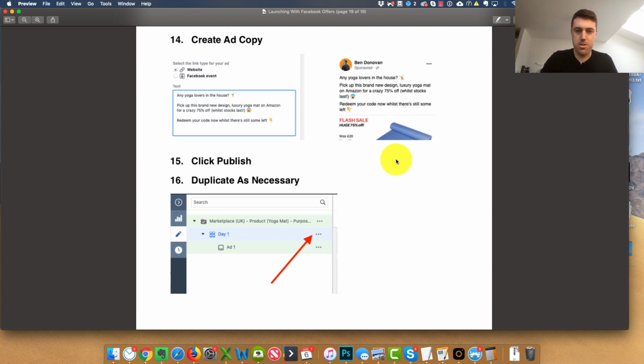The final thing I'll say is about duplicating, right? If you are testing with your adverts, which I would recommend, the more you learn, the more you earn. I say that often, but the more you learn about marketing, the better marketer you become, the more you can build your brand. So two of the things that I would do this for is to test, number one, different percentages, and number two is to give you that control by creating an ad set for each day.